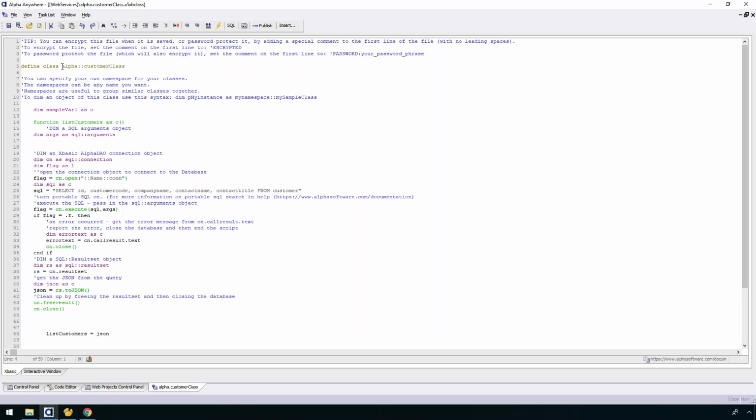So it's a very good practice to add a namespace, although it's not required, because if you ever end up providing this class, and you can, by the way, you notice you can encrypt it, to someone else, then you don't have to worry about your class names conflicting with classes that they may have already created in their environment. And as people adopt this, I anticipate you're going to see more and more Alpha developers create these cool class libraries and then provide them to other people, either to interface to their system or allow people to have functionality that they may not have, or just as a community exercise, allow people to do some really cool stuff there.